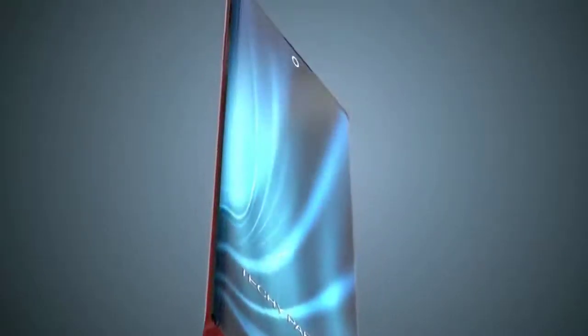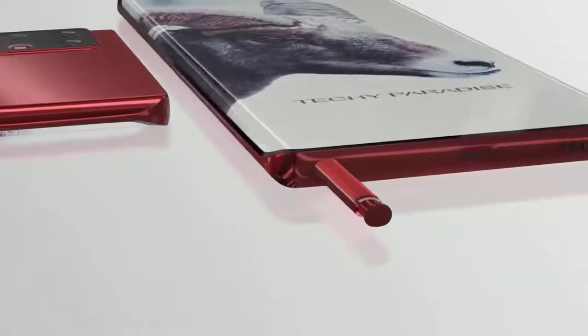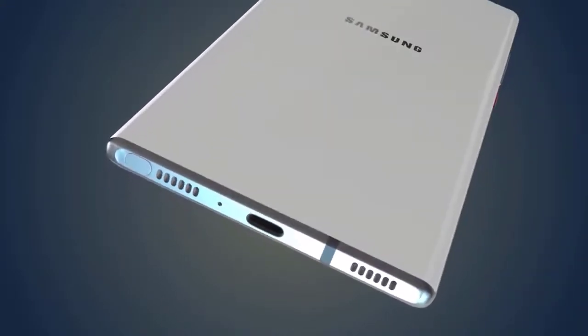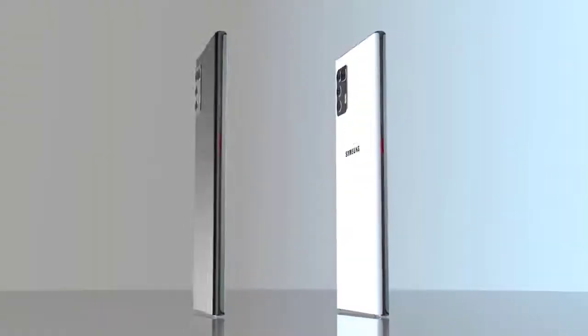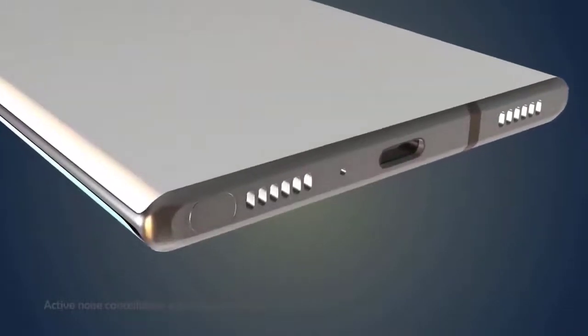The Note 20 Plus will also likely be called the Galaxy Note 20 Ultra. Given the success of Lite models, it's also likely we'll get a Samsung Galaxy Note 20 Lite released further down the line. It's a great time to be a Samsung fan with a huge selection across the premium S and Note lines, plus the Galaxy Fold and Galaxy Z Flip. The flip phone is the only one that doesn't really excite me — it seems to solve a problem that isn't really there and is overcomplicated for very little reason, though I'm sure it will be successful being priced much lower than the Fold.